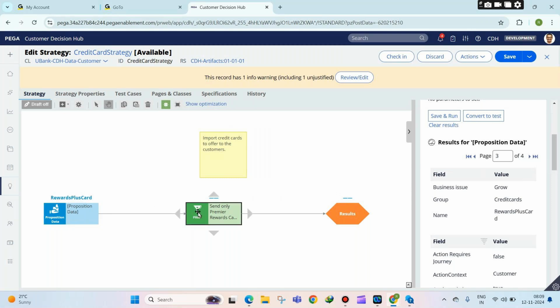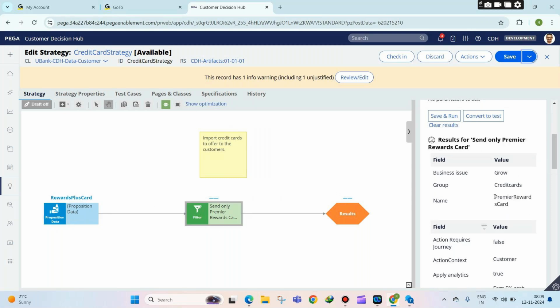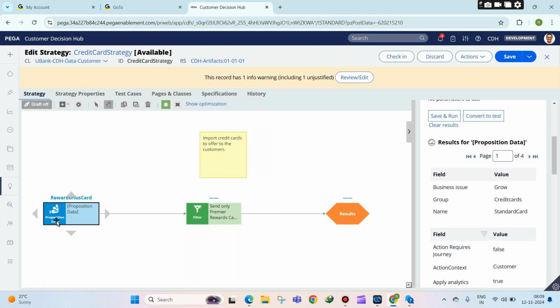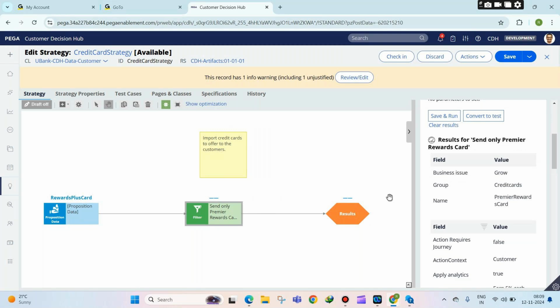And when I click on this component, I can see only one result here. So that is how you debug. The strategy will give the output at each and every component level. That means till this particular component, whatever output is there, it will give here. Same way, till this other component, whatever output is there, it will give here. So when you click on each and every component, you can identify where the output is getting changed. Like that you need to debug.